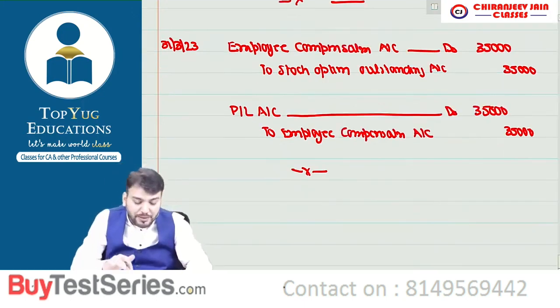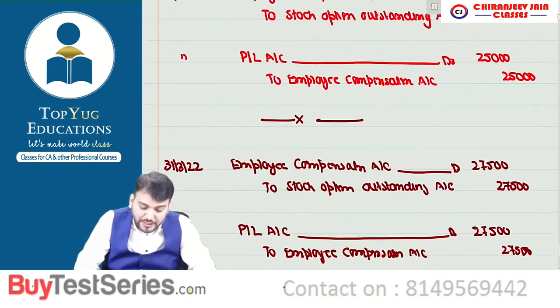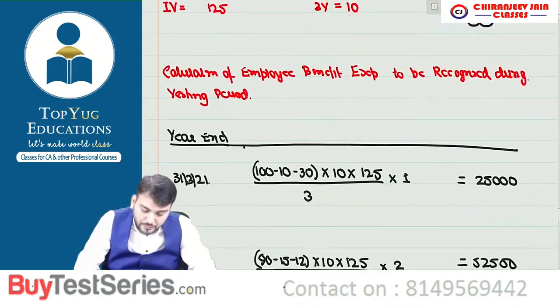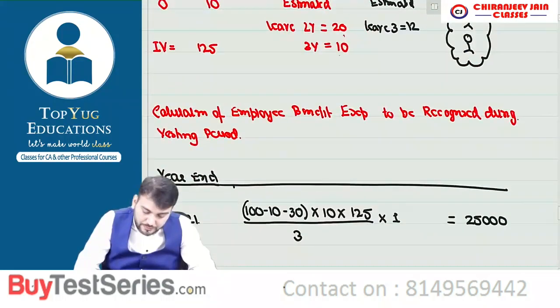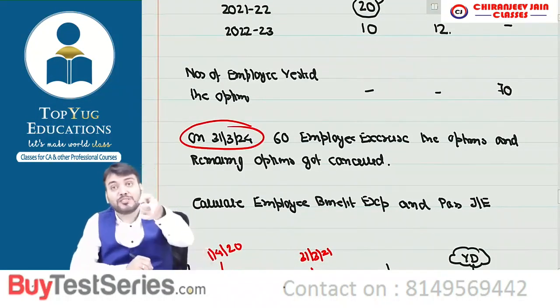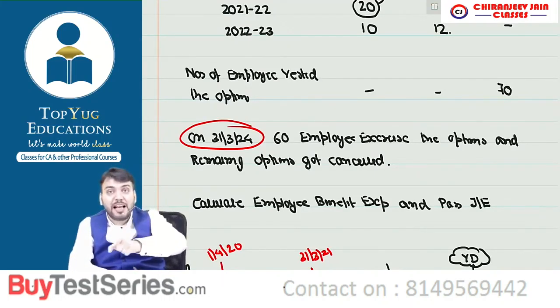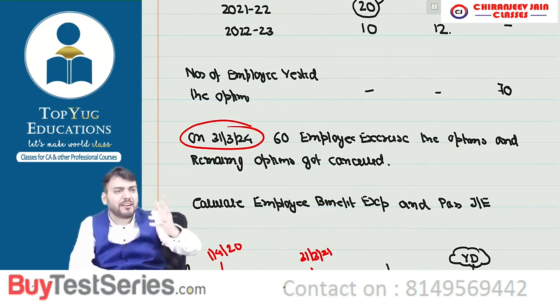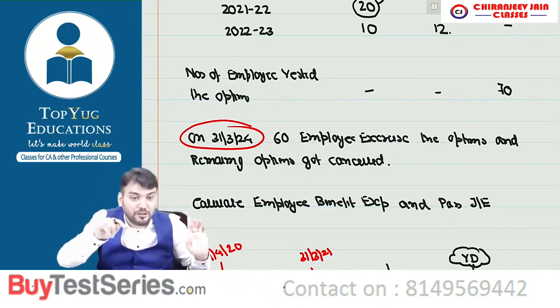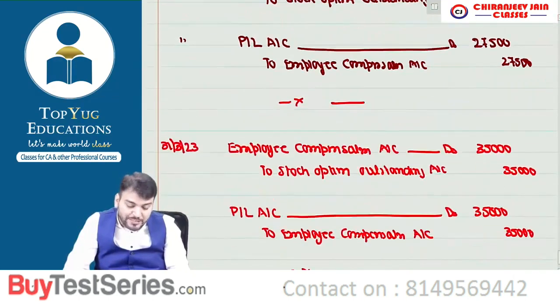वेरी सिंपल. नाउ विल कम टू एक्सरसाइज पीरियड. नाउ आई हैव गिवन यू द एक्सरसाइज डे 31st मार्च 2024. चेक करेंगे क्या लिखा है. On 31st March 2024, out of 70 employee, means the options were vested for 70 employee, but out of 70, 60 employee exercise their right, and 10 employee वो बोले कि नहीं नहीं लेना है मुझे, because it is only a right, not an obligation. Correct? Now reading. So 60 employee exercise the options.